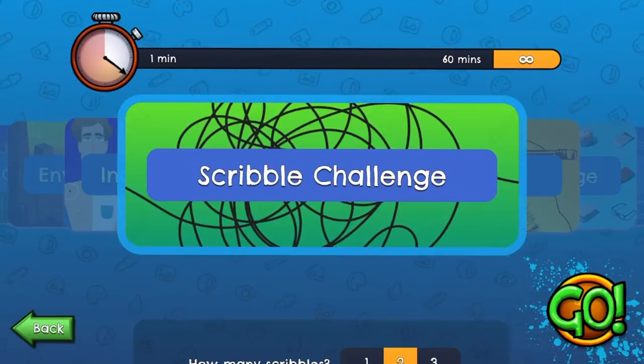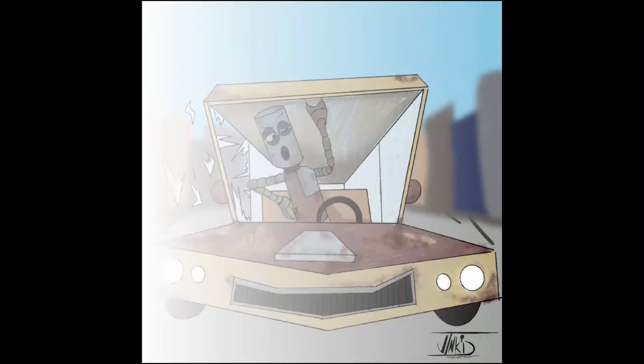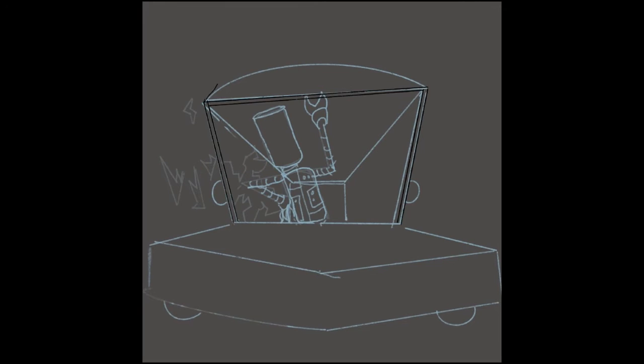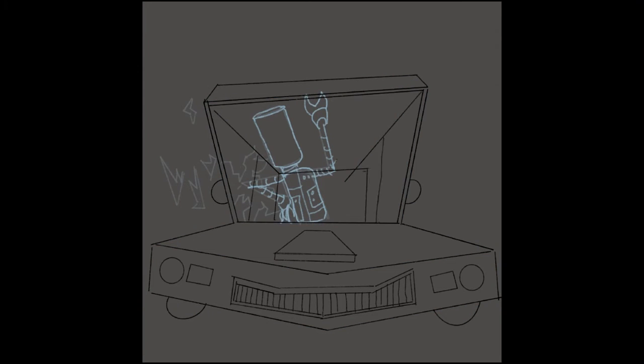Let's open Jazza's Artie Game app, scroll on over to character challenge, and we have a rusting robot who is having an allergic reaction breaking a window. So how can you show a rusting robot with an allergic reaction? I thought about what if the rust is the thing that's causing its allergic reaction. So I made this robot super rusty. I gave him a rusty car and he is just itching like crazy while he's driving and manages to break the window with his elbow.